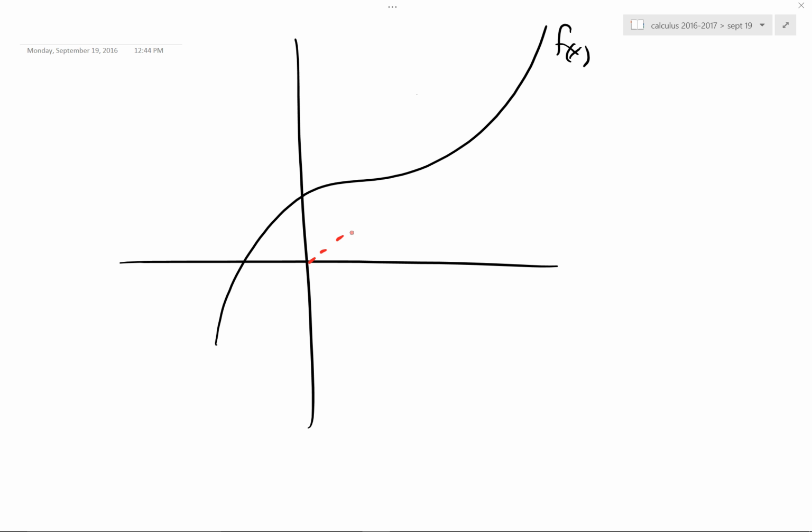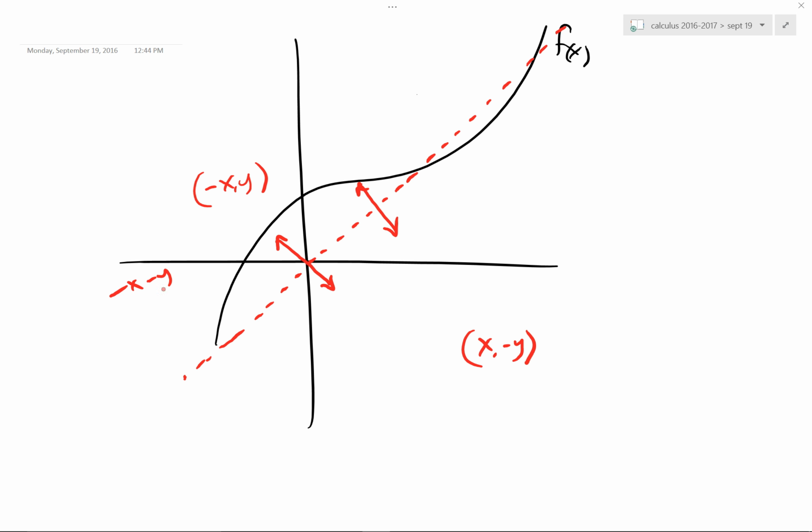Well, here is the line y equals x, yes? And what do we know about inverse functions and the line y equals x? They are reflected across it, yes? So these up here are negative x's and positive y's. When they flip-flop, I'm going to get positive x's and negative y's, yes? So stuff that's in quadrant 2 will come down here to 4, and vice versa. Stuff in quadrant 1 will stay in quadrant 1, because positives are not changing. Down here, they're negatives and negatives, so what's in quadrant 3 will also stay in quadrant 3.